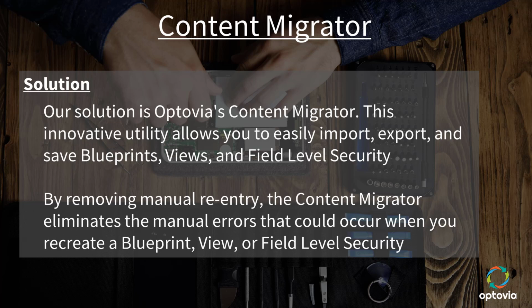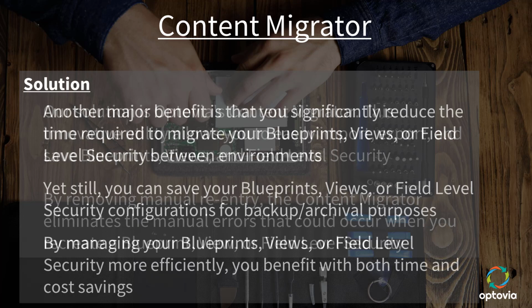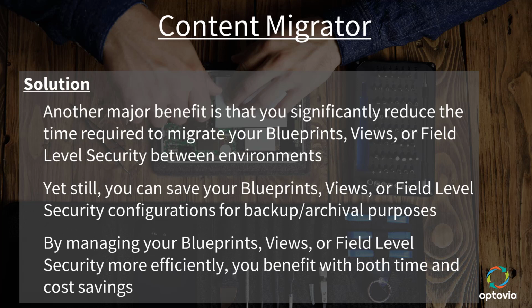By removing manual re-entry, the Content Migrator eliminates the manual errors that could occur when you recreate a blueprint, view, or field security. Another major benefit is that you significantly reduce the time required to migrate your blueprints, views, or field-level security between environments. Yet still, you can save your blueprints, views, or field-level security configurations for backup archival purposes. And by managing your blueprints, views, and field-level security more efficiently, you benefit with both time and cost savings.